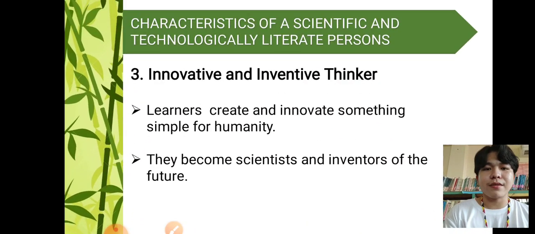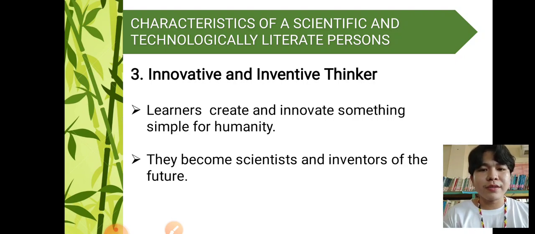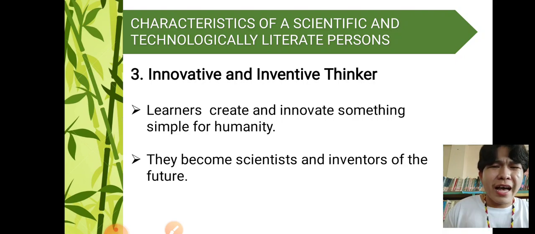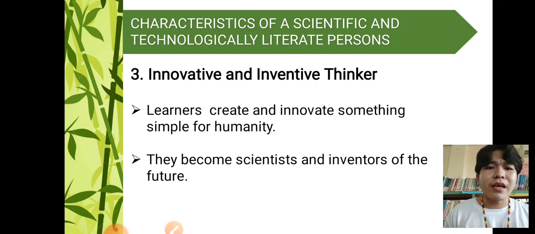And we also have number 3, innovative and inventive thinker. So learners create and innovate something simple for humanity. So, of course, if we give the child the opportunity to become innovative as well as inventive, therefore, they could carry that up until they grow. And they become scientists and inventors of the future. Yun yung sinabi ko. That is why in our subject, of course, I am encouraging you to innovate as well as to invent something, most especially materials that are helpful for primary grade pupils to learn science easily.